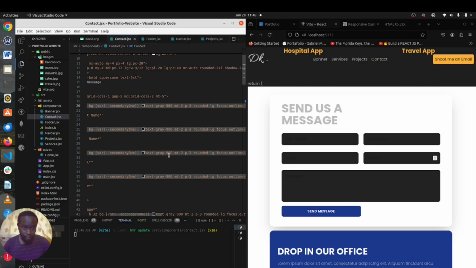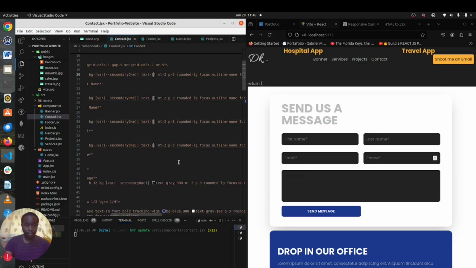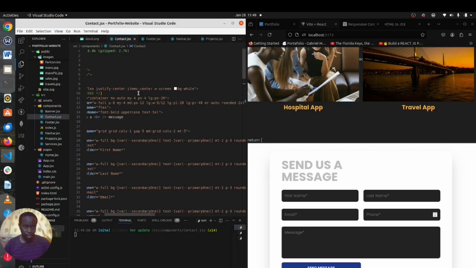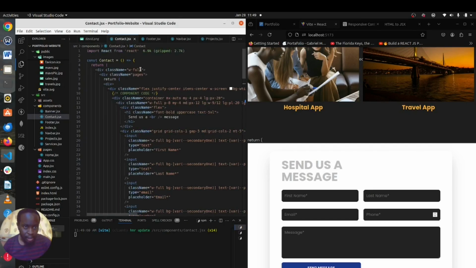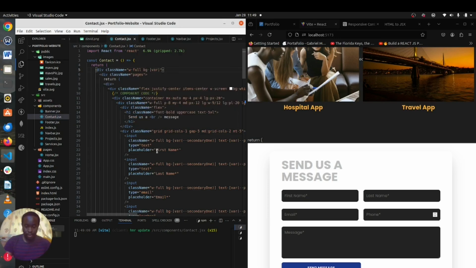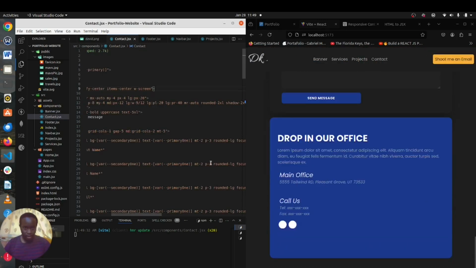Let's change the text color. Primary one. Copy that and paste for the text area section. And now for the entire page, we want to use the same color as the rest of the website. So BG, and there we have it.